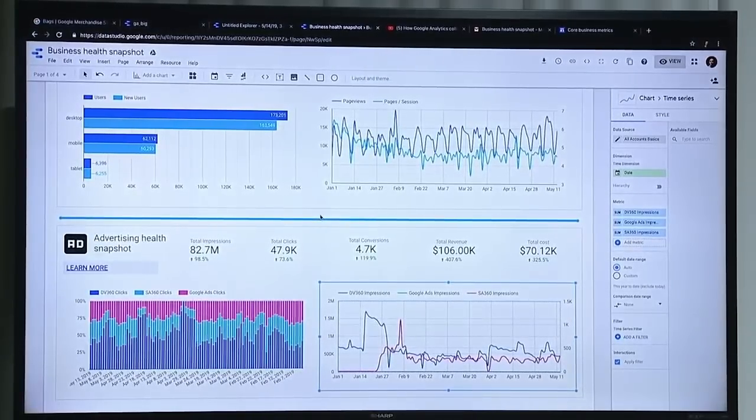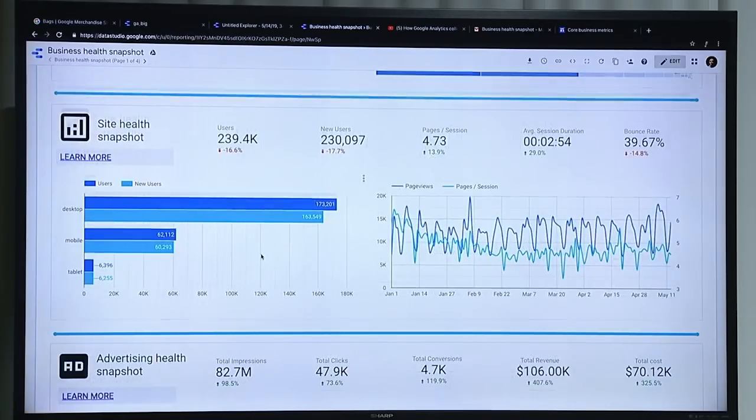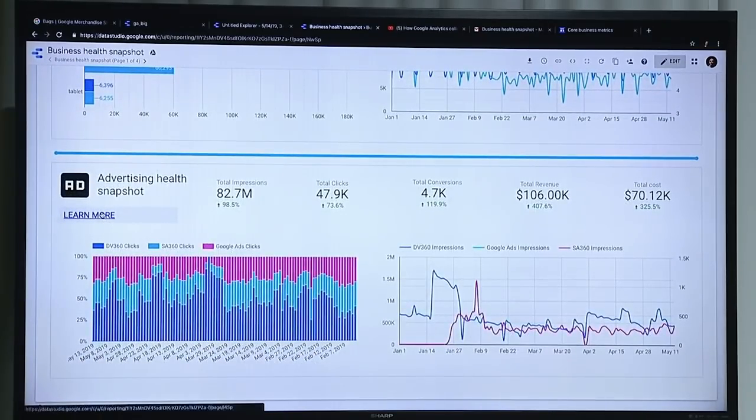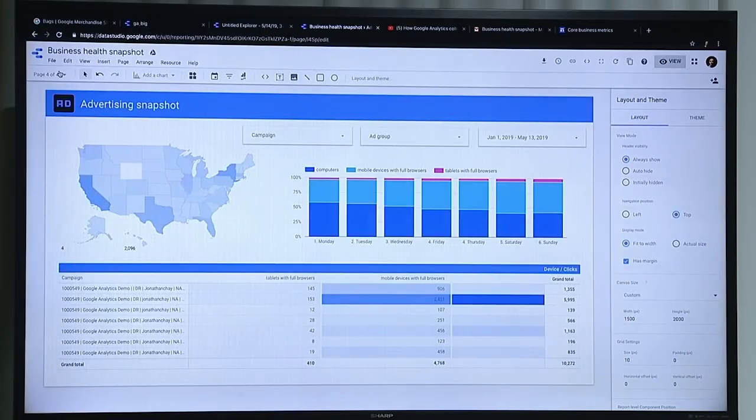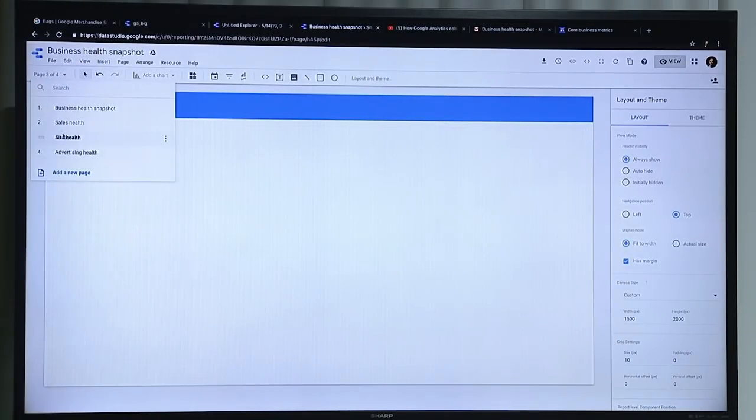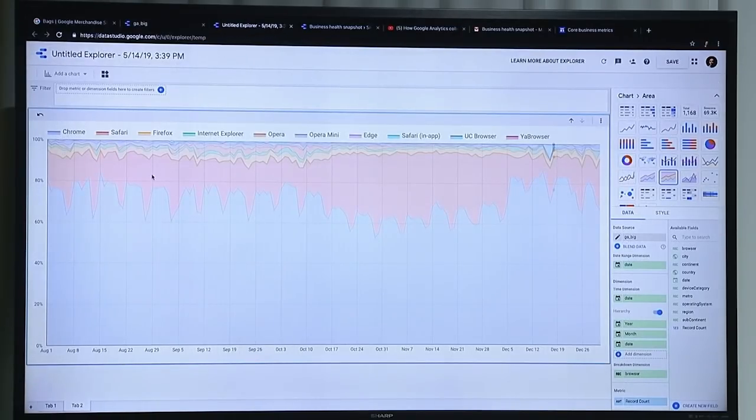Now, I put together this report to bring the snapshot together, but I also might want to have a more specific view that people can click into, so they can learn a bit more. So I want to have that full experience for them, the quick numbers as well as some more details. So let's go ahead and do that for our site analysis. So I'm going to hop over to this page. It's intentionally blank. And we're going to hop back to Explore.